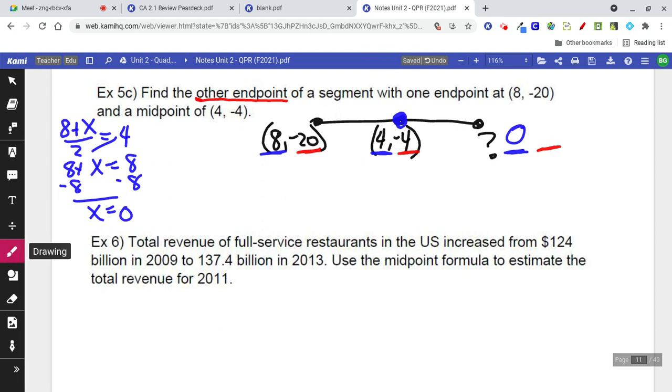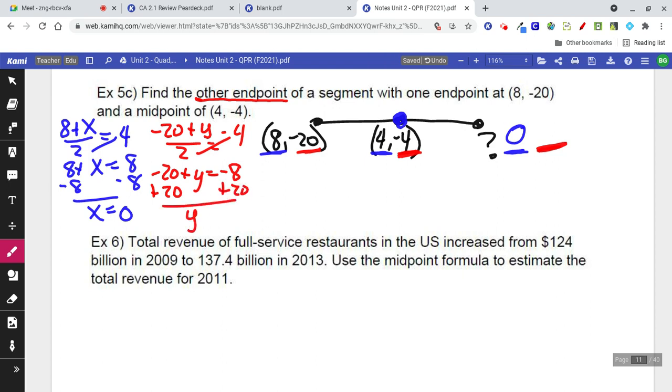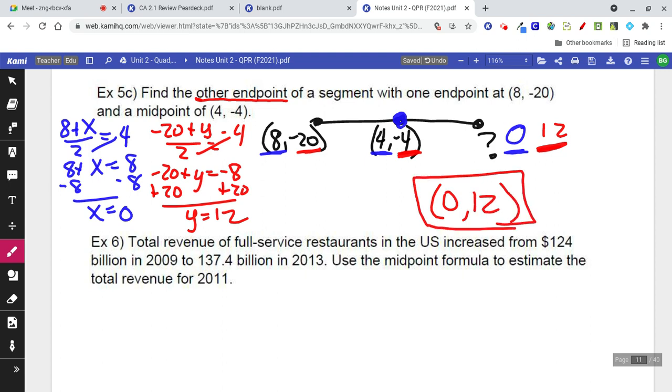So, it's kind of tricky because it's backwards. But what you're looking at for the midpoint is if we want this number, we'd say, all right, one of the y numbers plus the other y number over 2 is equal to the middle y number. All right. So it's kind of hard to see, I think. And so that's why I would solve it. Use algebra to solve. Multiply by 2, I get -20 plus y equals -8. Maybe it's easier to see, maybe not. Let's add 20. Y equals 12. That number's got to be 12. The answer is 0, 12. Okay, be careful on that one.